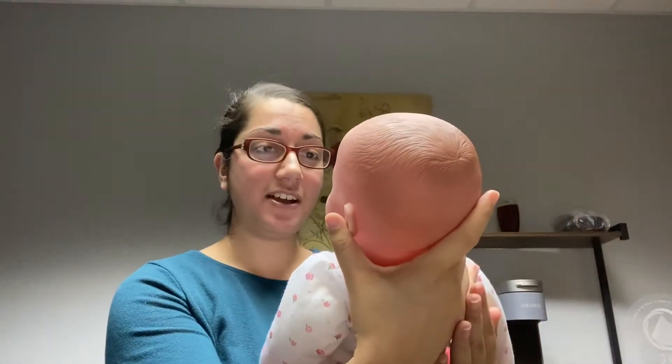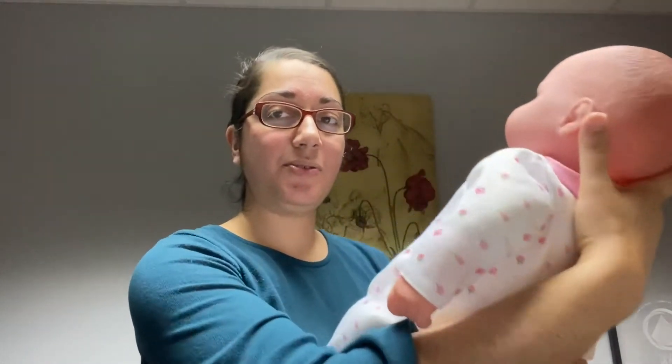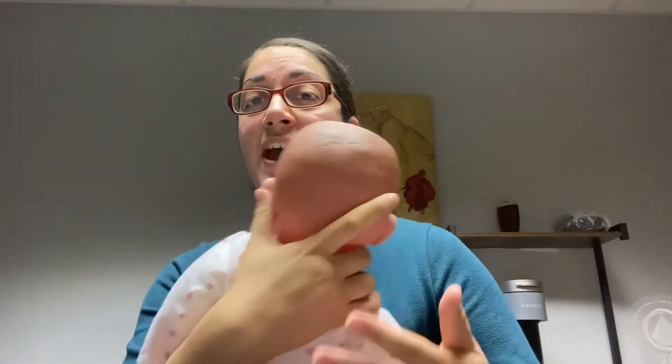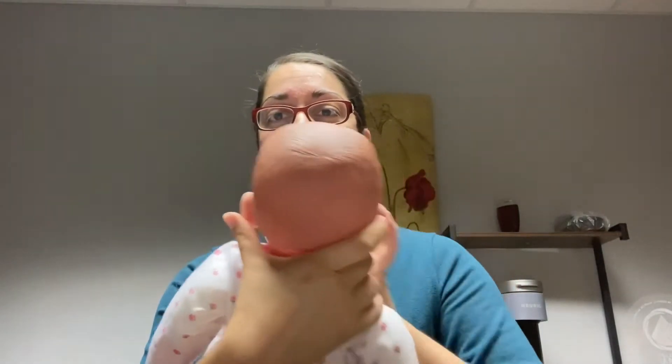First off, what you're going to notice is that babies are not as fragile as porcelain dolls as much as we think they are. However, they do need a little bit of support. Whenever I'm holding babies, the first thing I'm always going to do is hold right around the neck area — that gives the baby a little bit of support. I use my forearm as support for the back as well, and then I like to also hold them around the bottom. You can even comfortably apply the baby to the breast if you're doing the cradle or cross cradle position, because your forearm is supporting the baby's back and your hand is supporting the baby's neck. I just have a little finger around one side or the other.